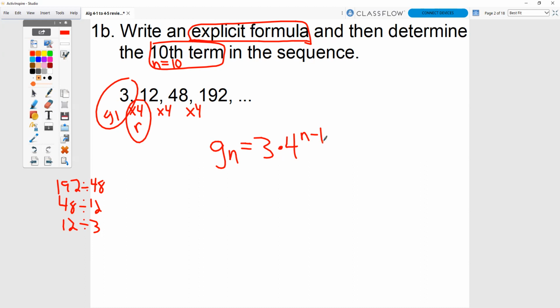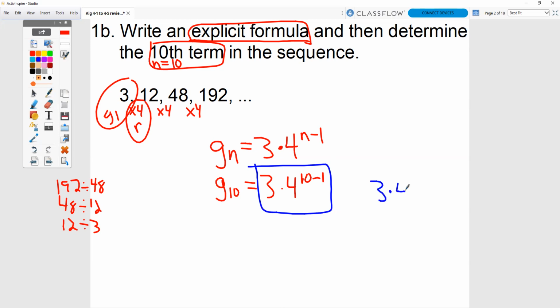Now they want you to find the 10th term. So g sub 10 equals 3 times 4 to the 10 minus 1 power. Remember, that is an exponent. If you wanted to do 3 times 4 to the 9th power, that's fine. Just be careful. You can't do the 3 times 4 first, because you have to do your exponents first. So type this into the calculator exactly how it is. Remember, you would have to use the caret button. 3 times 4 caret button, 10 minus 1. All right, be very, very careful there. So we get g sub 10 equals 786,432.